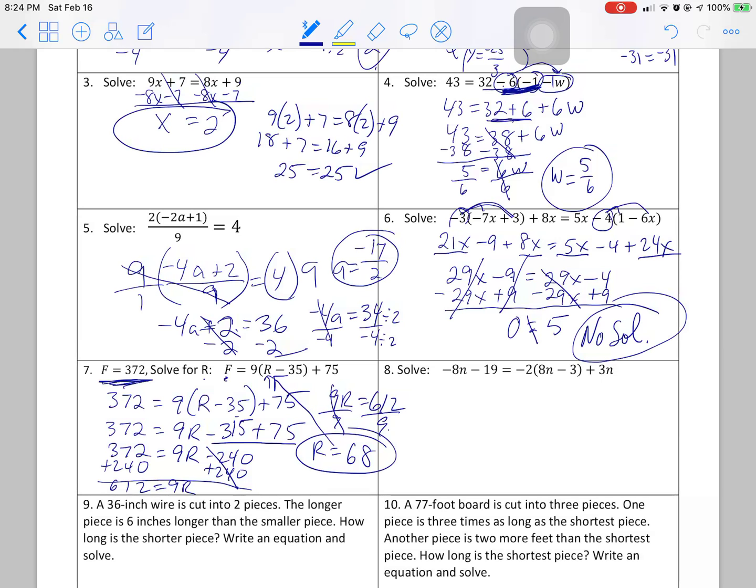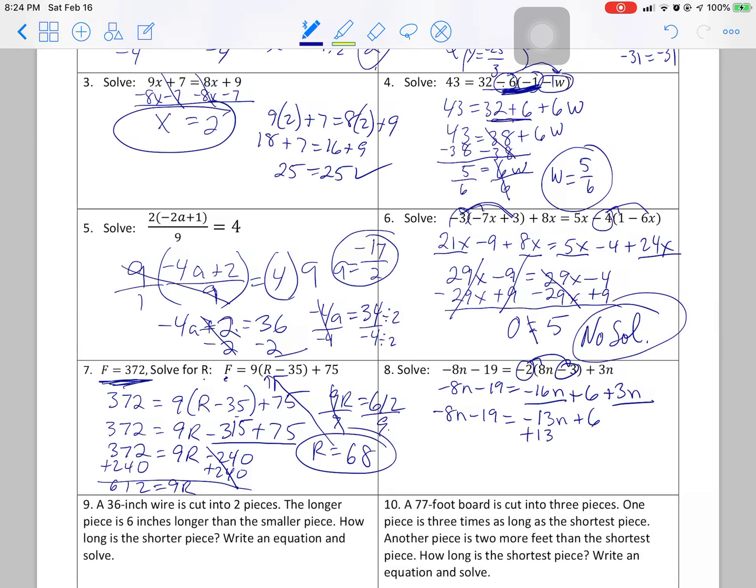All right, let's go over here. Let's see, nothing to combine. Oh, we got a distribution, so leave this alone. This is negative 16n, positive 6 plus 3n. Combine like terms looks like it's on this side, so we're still not touching this. Negative 13n plus 6. And I think we're ready to move.